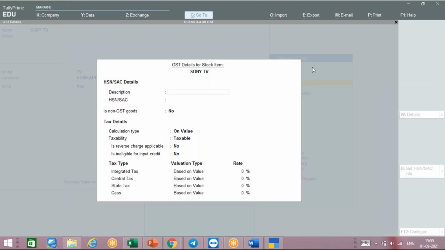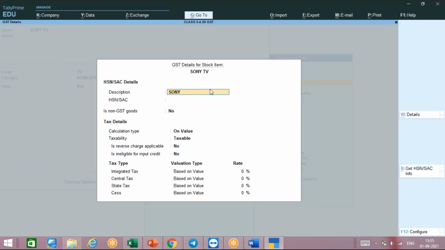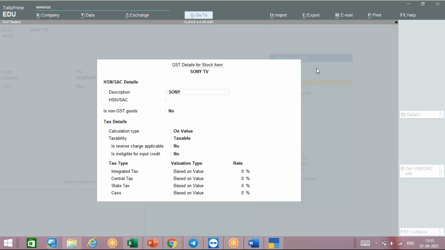This screen is important because here it has all the GST descriptions. Try this, just give me 2 minutes.